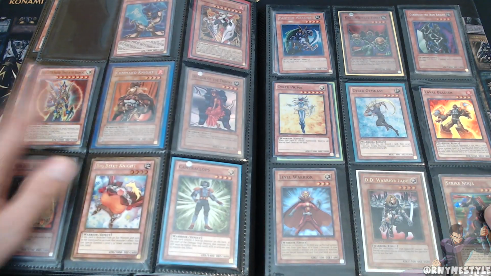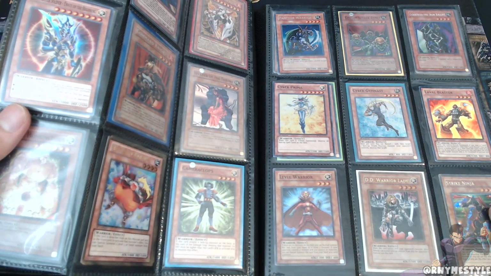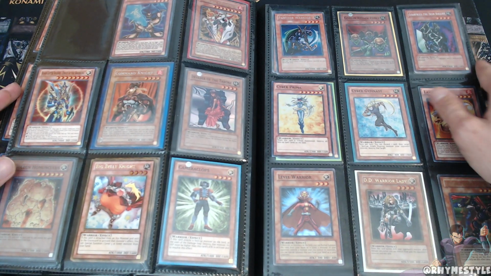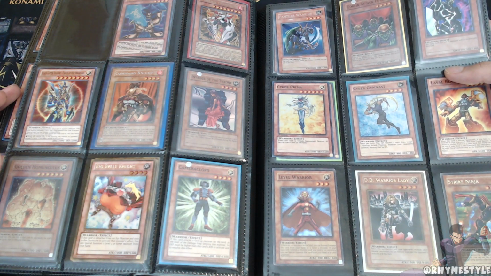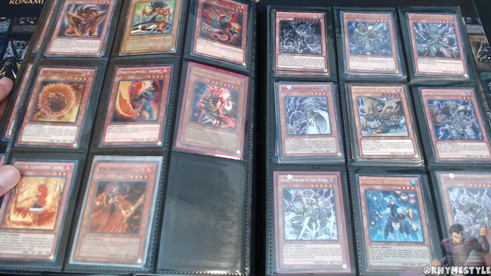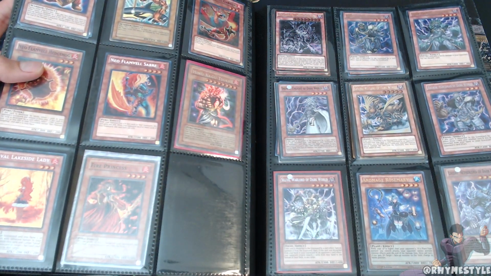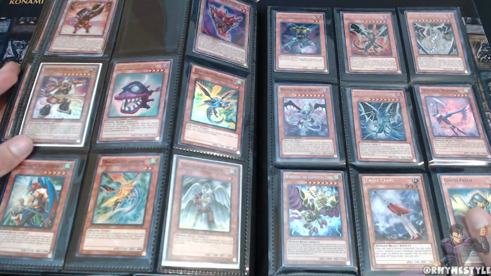What else we got? We got some Black Lesser Soldiers. I think these are all the... Yeah, I already checked those. This is none from Invasion of Chaos. Goblin Attack Force. We got Panther Warrior. Gear Freed. Oh, some of these are just pure nostalgia. Look at that. We got Legendary Fisherman. Big Shield Gardener. Now we're getting into the territory of, I know a lot of these cards.